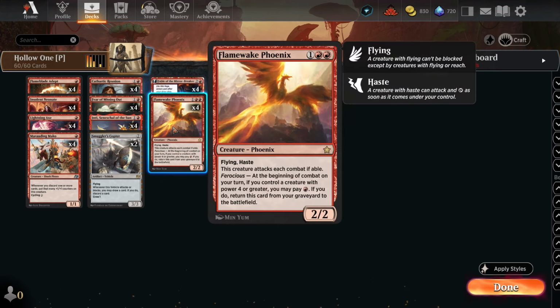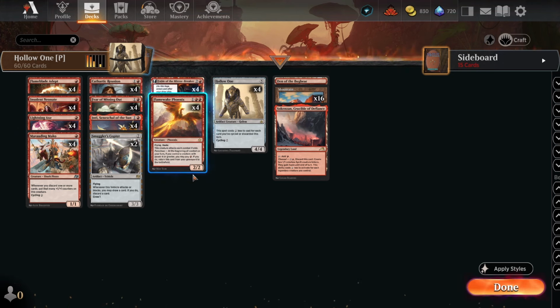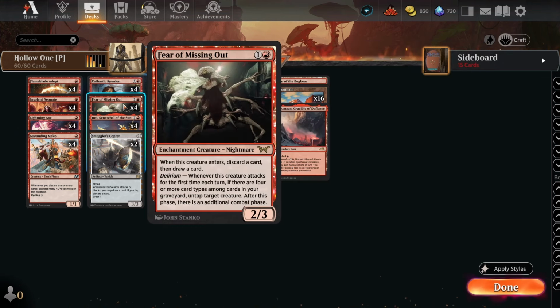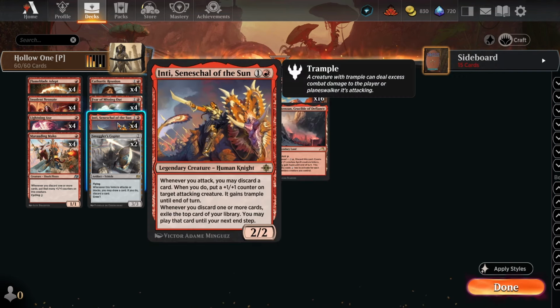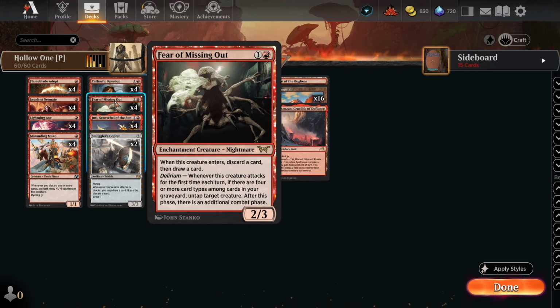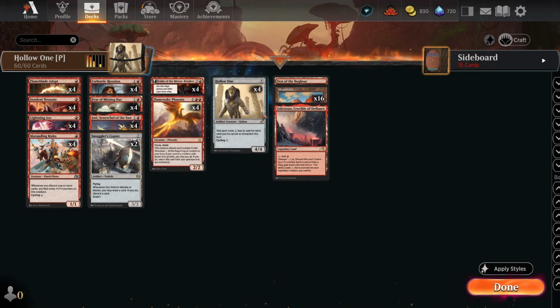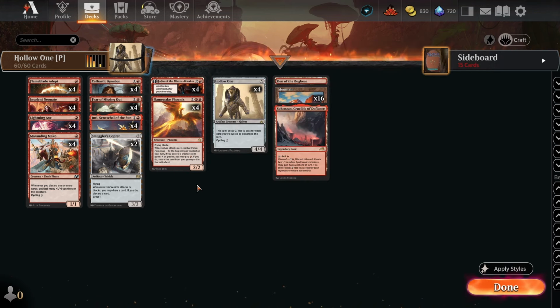Flamewake Phoenix, as well as being something that we want to actively proactively discard to our graveyard with our other discard effects, also synergizes really, really well with Fear of Missing Out. When you get the attack trigger with Fear of Missing Out, and so you attack with Fear, Flamewake Phoenix, a Hollow One, you trade this in combat, or it gets put into the graveyard off of an Inti discard or Smuggler's Copter discard. The extra combat step that you get with Fear of Missing Out, where it untaps a creature and then you get extra combat, Flamewake Phoenix will trigger from the graveyard, and you can bring them back, which is super nice, and people never expect it, which is really, really cool.